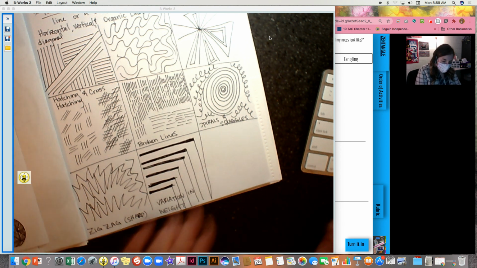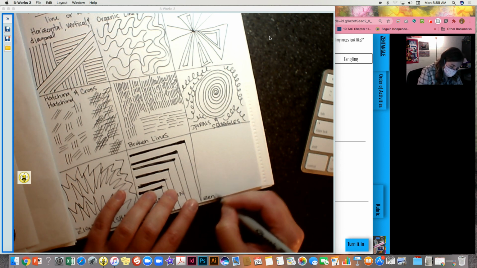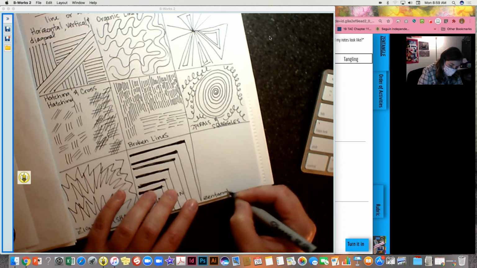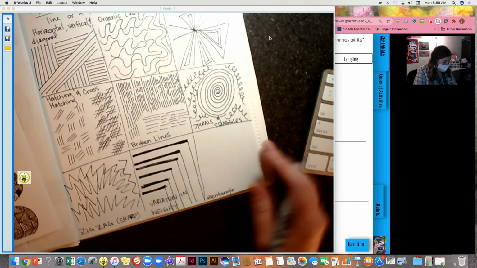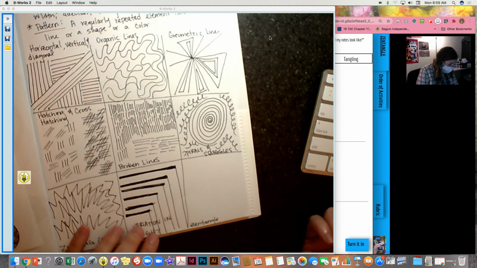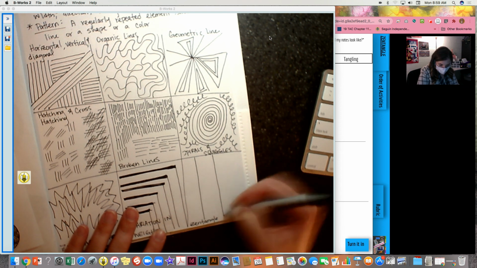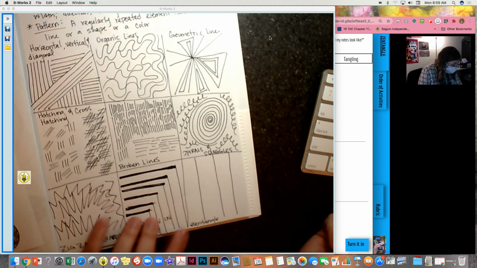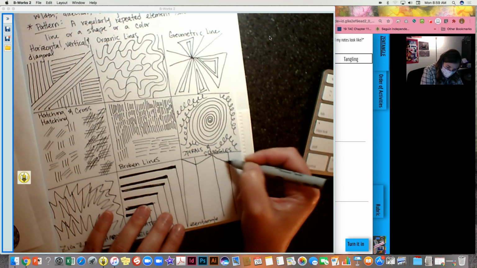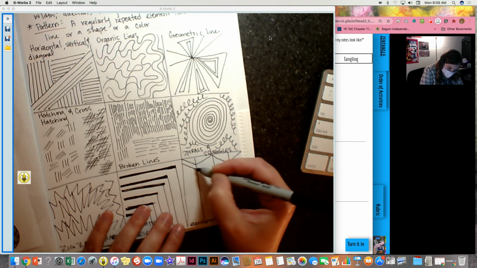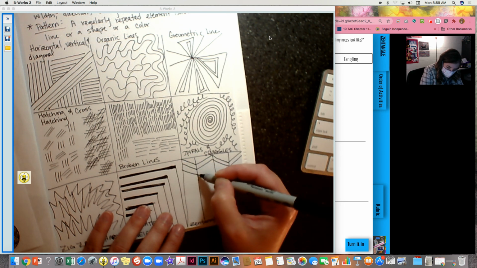All right, and then the last type of line is what we're actually going to be working on, Zentangle line. So there's several different Zentangle patterns, like I showed you, and we'll get into that, but we're just going to draw a really simple one right now. So I'm just going to go with a few vertical lines down the middle. Then I'm going to do diagonal lines in between that connect to these vertical lines and create a pattern.